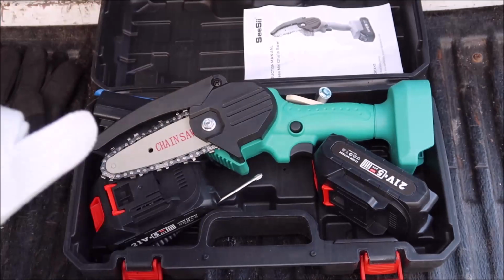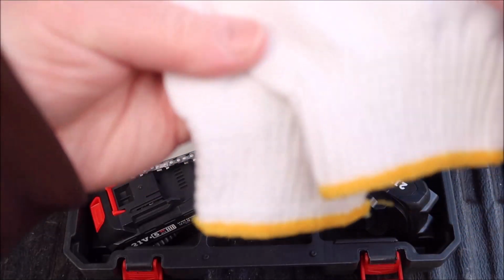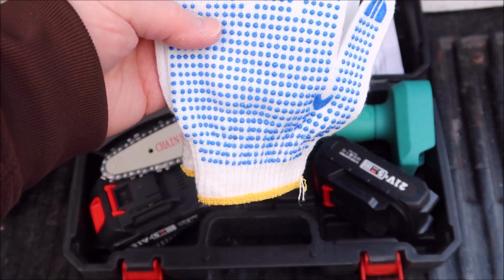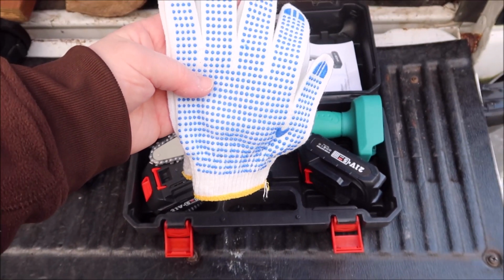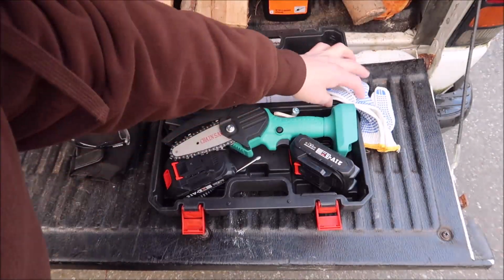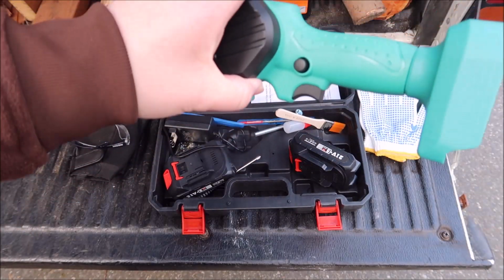Now it comes with these gloves, which are just way too small for my hands. So I'm just gonna end up tossing these, or maybe I'll give them to my buddy's daughter. Guess I'm zoomed in a little too close. So get rid of those. So we have the saw itself, and here she is.